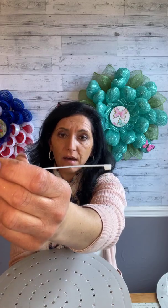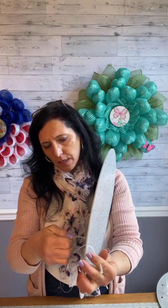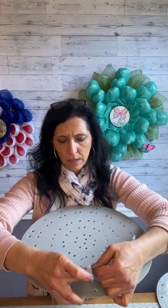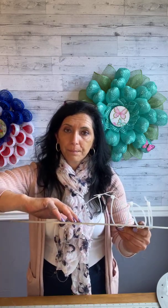So the zip tie has a flat side right there. That's what we want facing up. And you're going to go in one hole. You're going to come back up on the couple. And I'm going to bring the camera down and show you again. And you're going to zip until you hear that magic sound. We call this open preload because you have the space right here to insert your petal. Okay, so I'm going to bring the camera down.